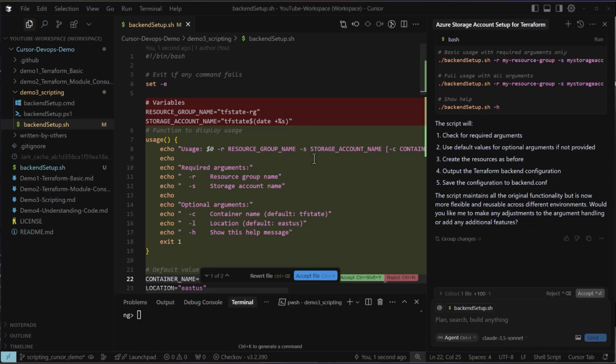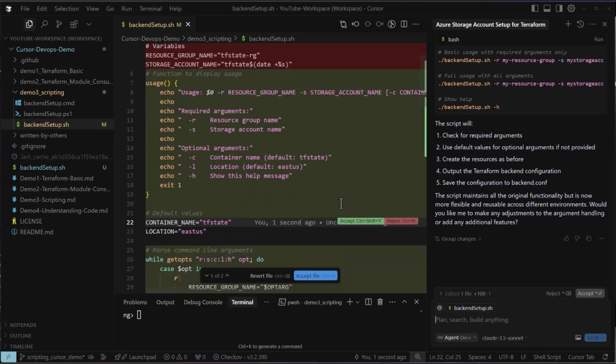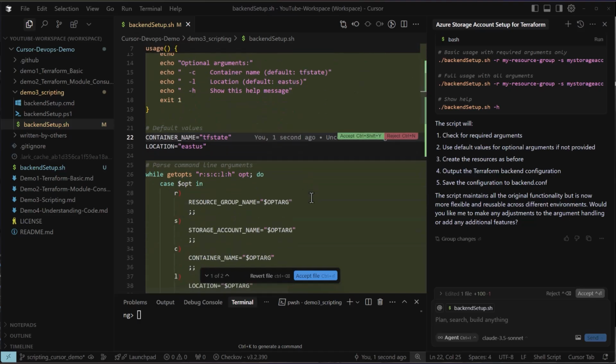It provided some instructions, which is nice for the user, which tells them what their options are, which is nice. It let the container name and location default, just like I asked it to.